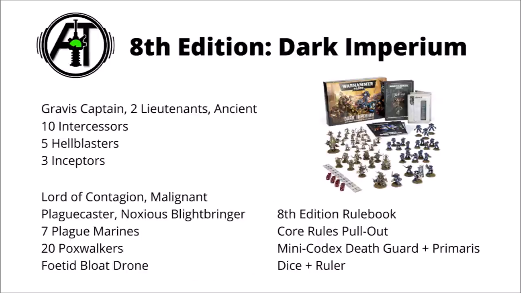This box set does cost a little bit more than the previous, but in terms of miniatures and contents per the money that you invest, then I think it's a far better deal. Instead of 2 or 3 Space Marine characters, you instead get 4, in the Gravis Captain, 2 Lieutenants and an Ancient. You do get a similar number of Space Marine infantry compared with Dark Vengeance, with 10 Intercessors, 5 Hellblasters and 3 Inceptors, but all of these are quite a lot upscaled on the previous, and you really get quite a lot more miniature for how much you pay for.